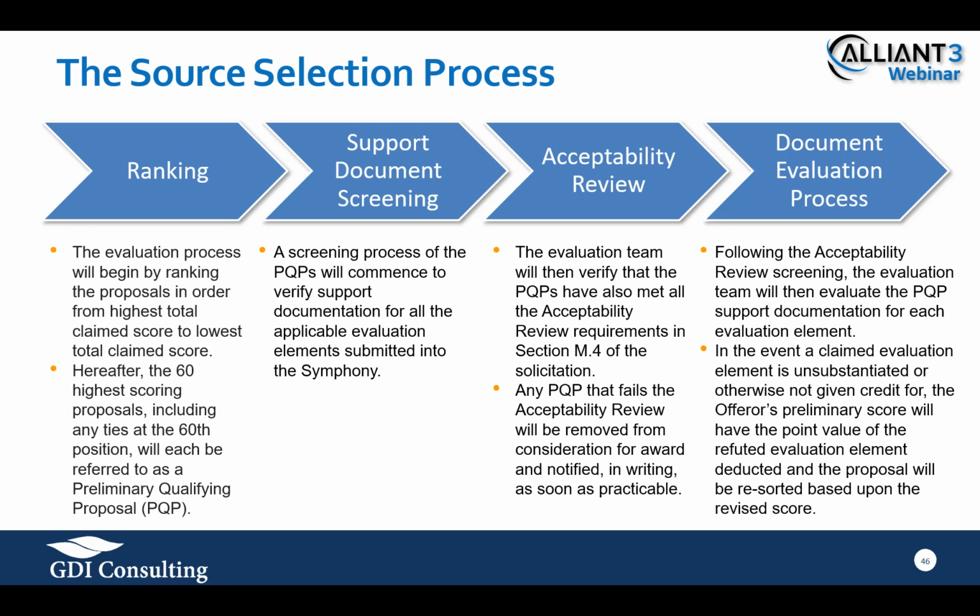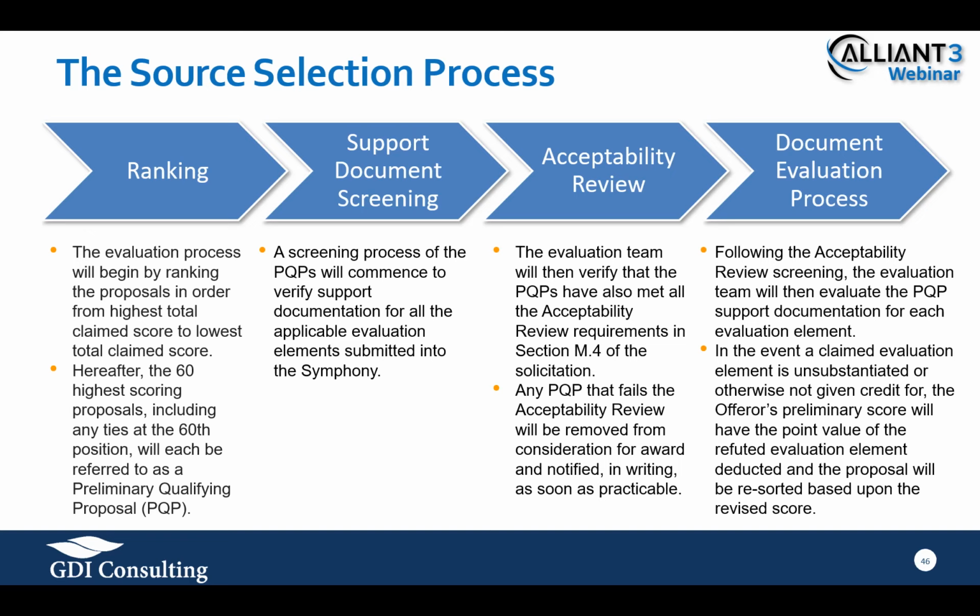The third step is the acceptability review. They're going to review everything and make sure that all the documents are in place. And again, they're not going to go into content yet. They've explained what the acceptability review covers. They want to make sure that you have all the administrative documents and everything is in place. Again, if somebody doesn't have one, they are kicked out, and the next in the ranking will be placed.